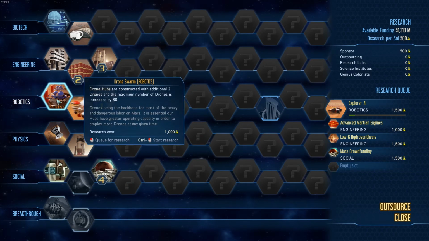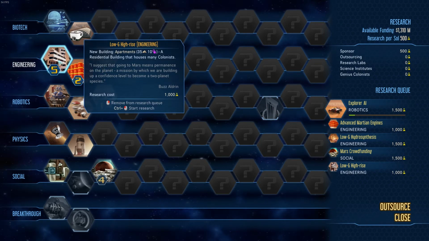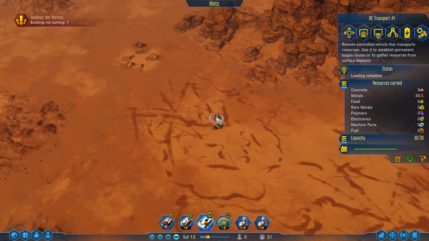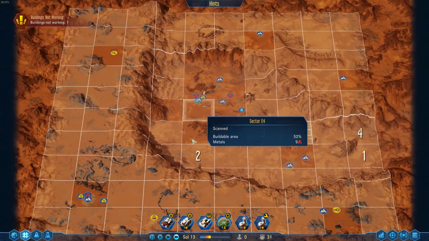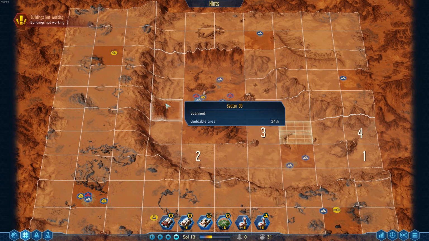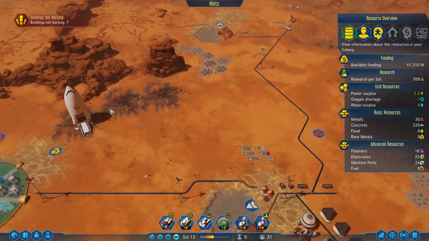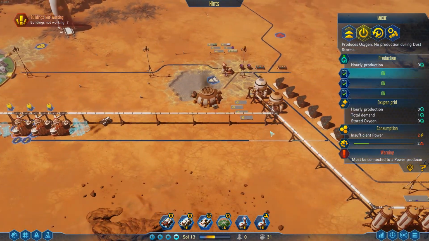We can queue up. Oh yeah, there it is, Loji High-Rise. Let's do that one. So then we'll be able to replace the living quarters with an apartment and fit like 12 more people in there, something like that. Bring the metal back. A little bit of metal down that way. You can invite the first colonists. Yep, I'm not ready yet though. Still have to get our oxygen powered up.